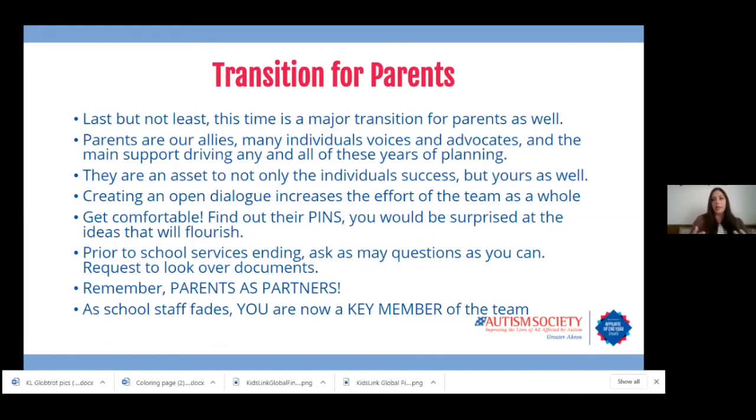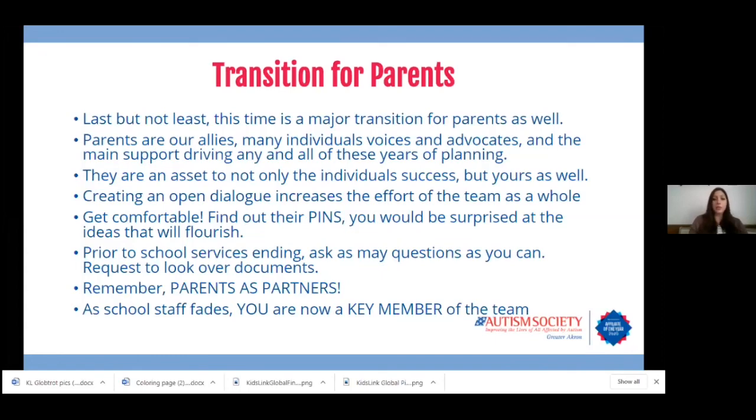Again, if you're seeing that maybe the student or individual isn't engaged at all, what can we do to make them more engaged? Did they like this activity? Hey, so-and-so who's ever in charge of your daily activities, can we put in more of this? And again, keeping that open dialogue with your supervisors and parents is just huge. Find out your students' PINs. Again, it's just going to be so beneficial to you and the adult.